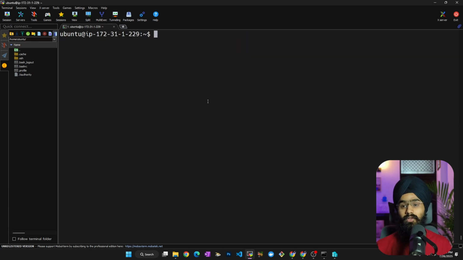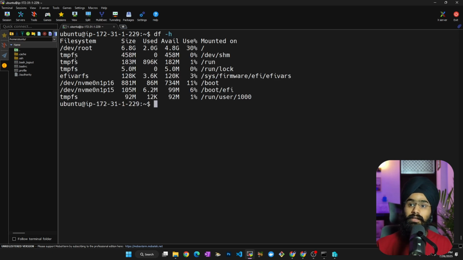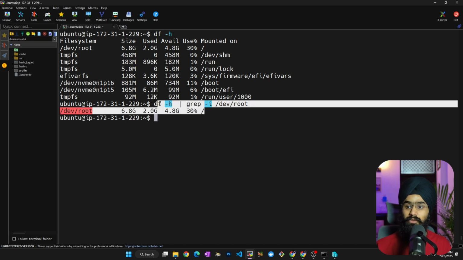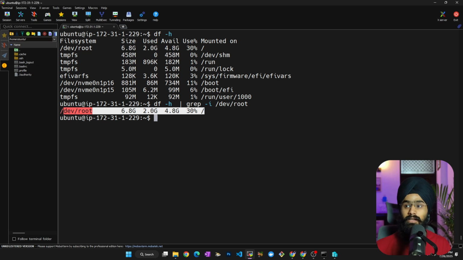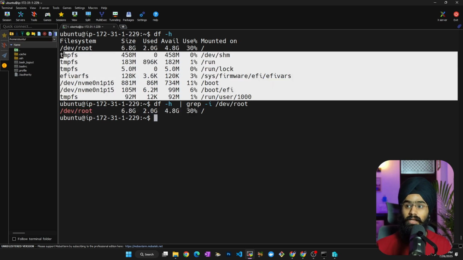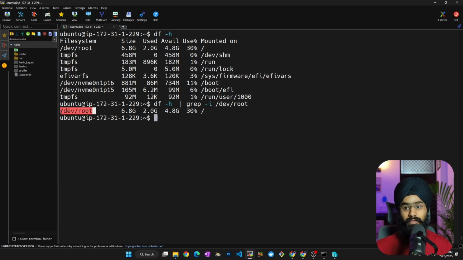Now I can show you one more example using grep that is very useful. For example, if I want to see the disk only related to this root directory, I can use the same command, then use a pipe symbol to start grep, and mention this. I just want to see only this root. Okay. Now you see, I'm only getting the related result. All the other things are getting ignored and it only grabs this specific root.